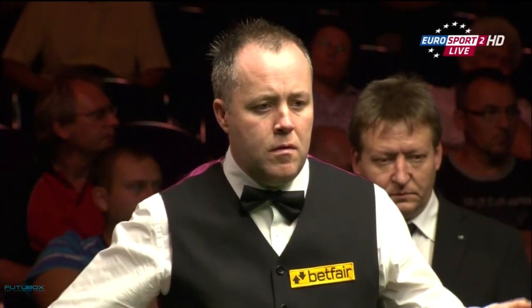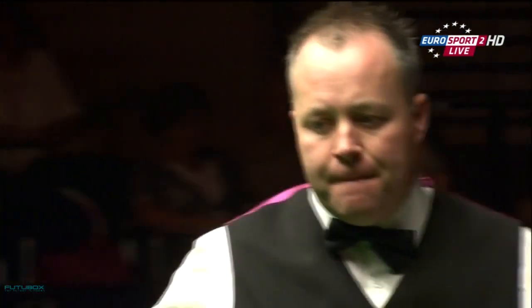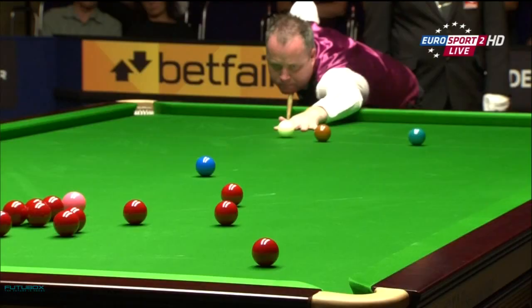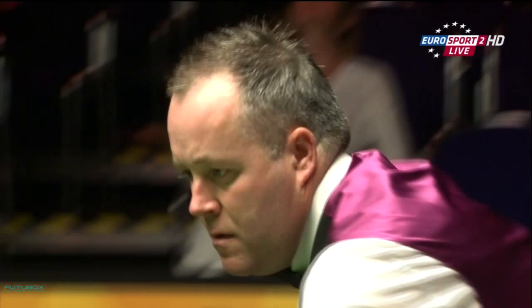We've already had some drama here on the first day of the Paul Hunter Classic, with Ken Doherty, former world champion of course, making his first ever competitive 147 maximum. It came in his match against Julian. Doherty famously missed a maximum in the final of the Masters against Matthew Stevens some years ago, £80,000 and saw it wobble in the jaws. A magical maximum added to his CV, Joe. Yeah, what a terrific achievement for Ken Doherty.